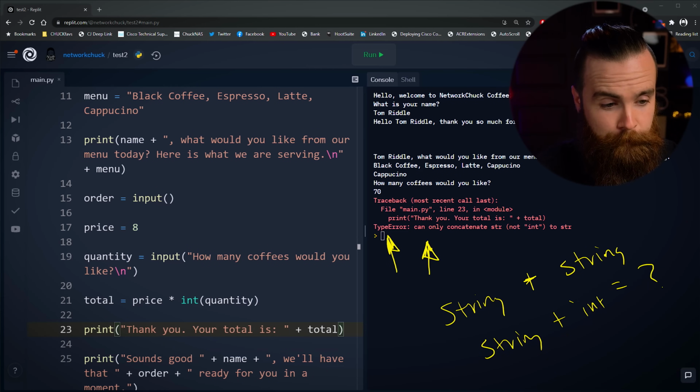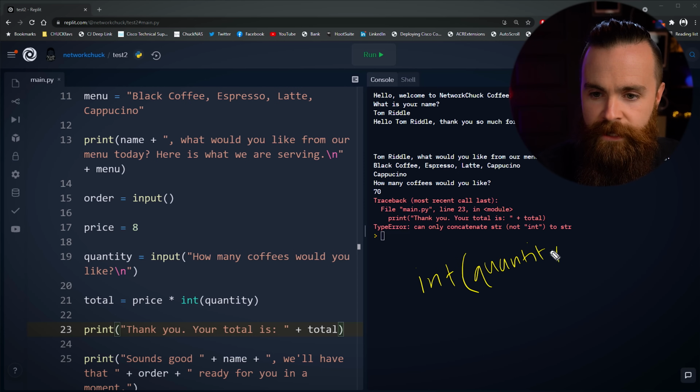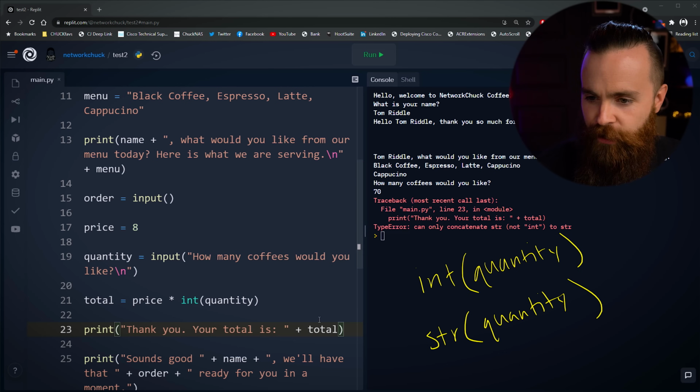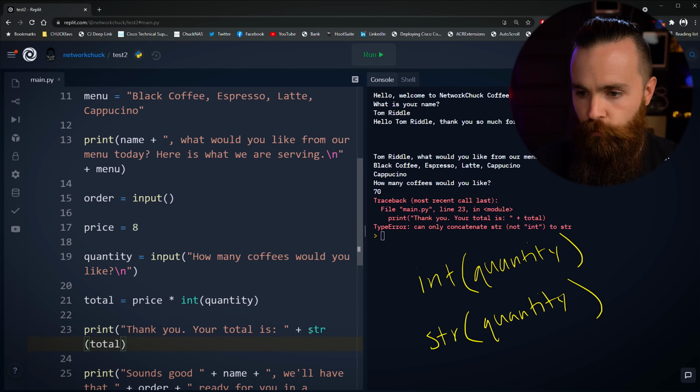It's actually crazy simple. Now, whereas earlier when we wanted to convert our string into an integer, we surrounded it with the int function, just like so, turning it into an integer. We can do the same thing, but instead of int, we'll do str for string to that same variable, just like that. Let's try it, let's try it. Now, it's not gonna be quantity, right? It's gonna be total. So it's gonna be total right here on total. Total, type in str, parentheses, and we'll wrap it up both sides.